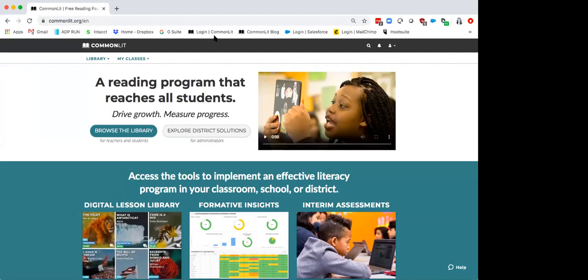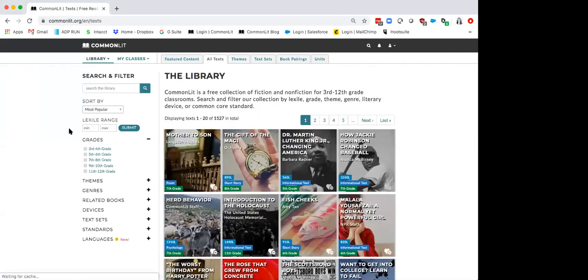And there are a few different ways of looking through the library, which is why I'm going to focus on that now, because I want to try to tell you about all the different resources and things that you can use to look at all of our reading passages. So I'm just going to head over to the main library page right now. And we have different things like text sets, mini units, novel sets, and a featured content tab, which are all up here at the top of the screen. And I'm going to walk you through all of those.